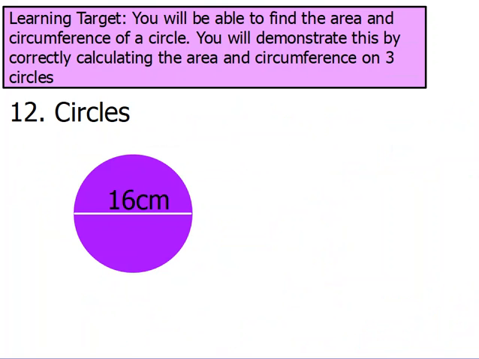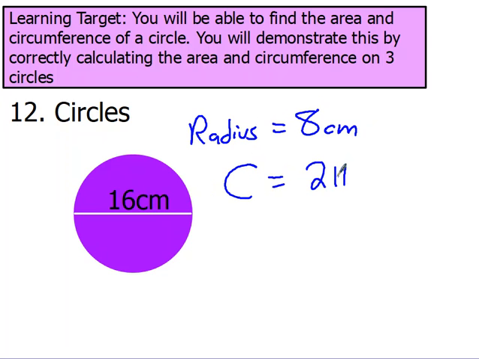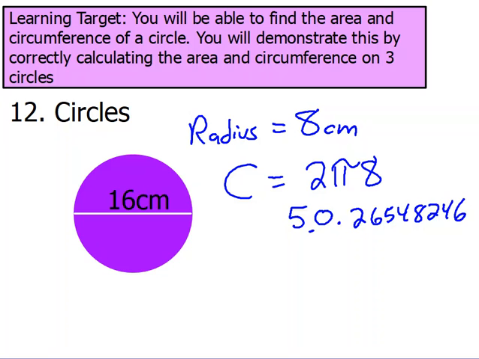Question 12, or topic 12, is circles. So we need to do our 2 formulas. We're going to do circumference and area on this. What is the radius? Well, all the way across is 16, so that would mean that the radius, which would just be from the center to the outside, would be 8 centimeters. Twinkle, twinkle, little star, circumference equals 2 pi r. And I'll put the 8 right in there. So I'll go to my calculator. 2 pi 8 is 50.265. And we want to write it all down first. And then we want to come back and round.